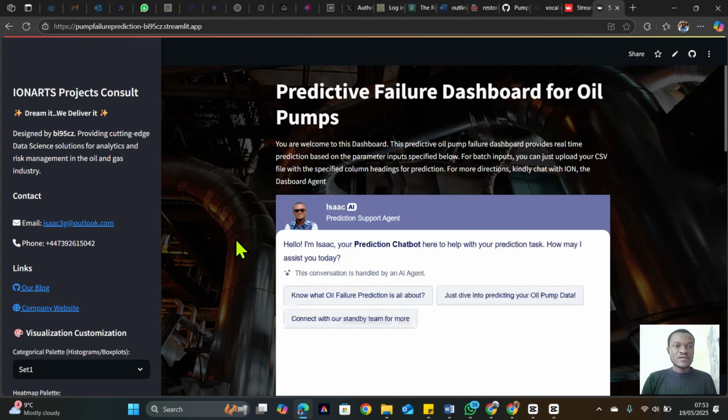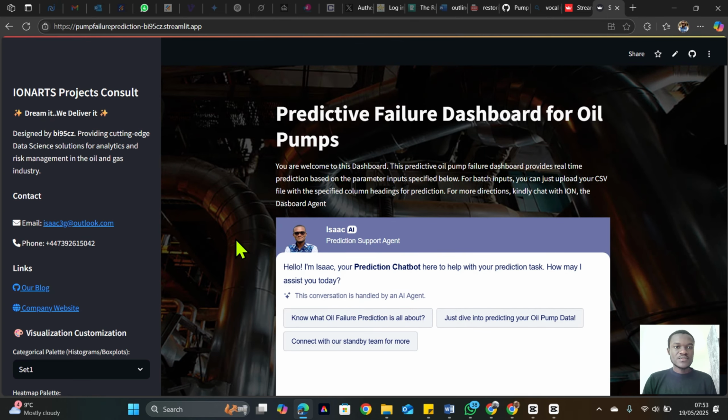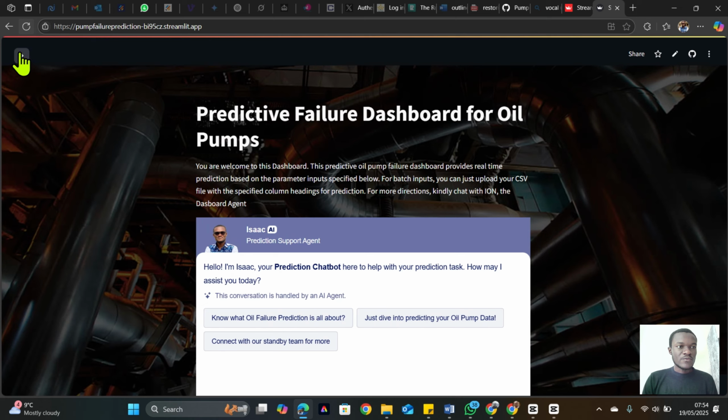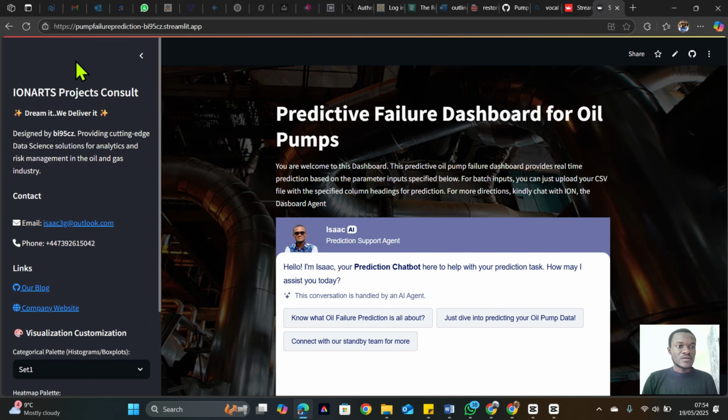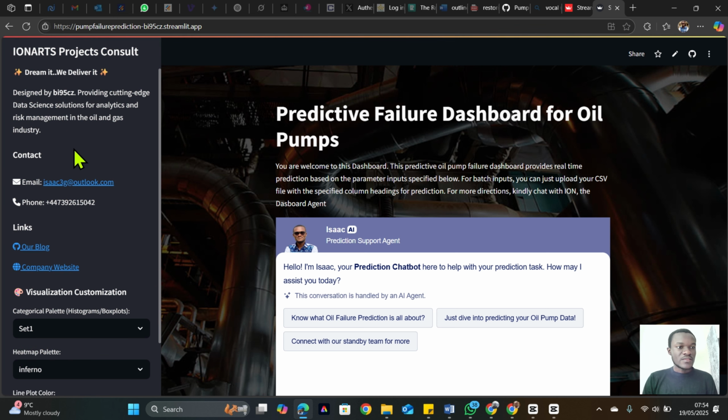Basically, there are three parts of the dashboard, or should I say the app. The left pane, where you see the initial remarks of the app, of course something I just put there just to make it more aesthetically nice. Then my own contact details here.